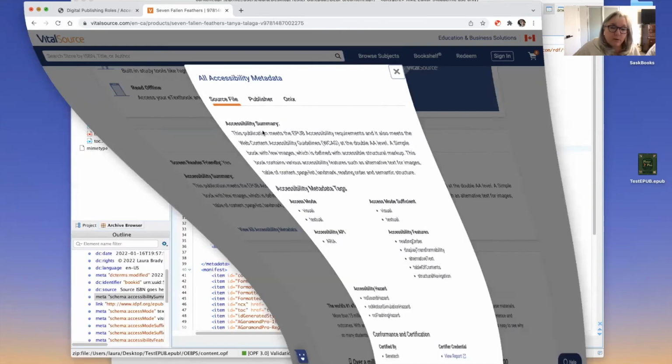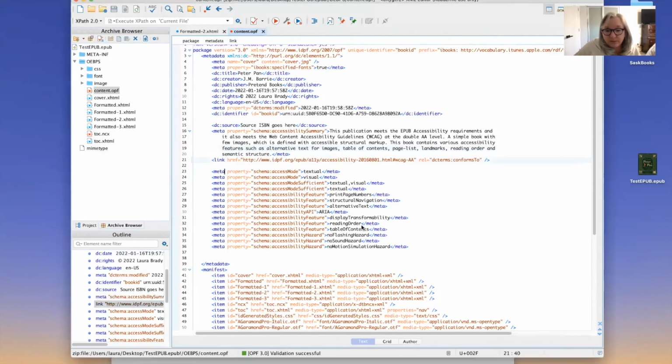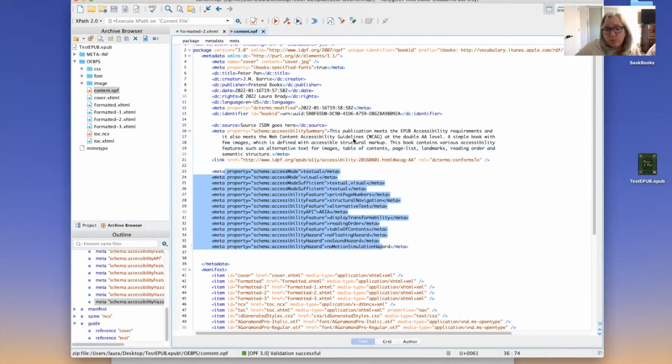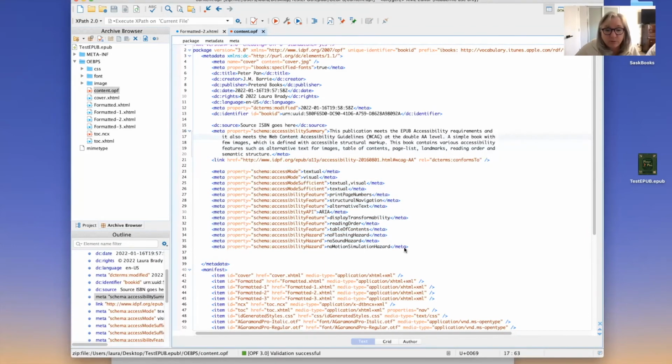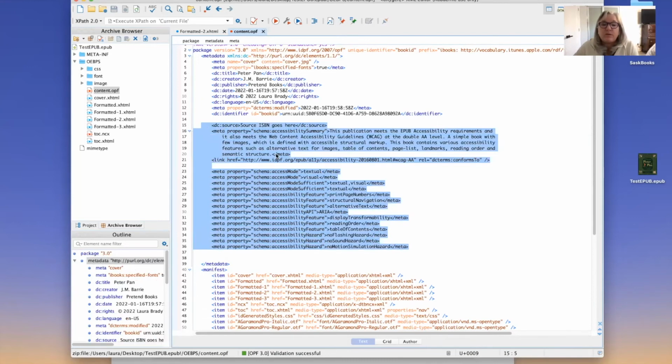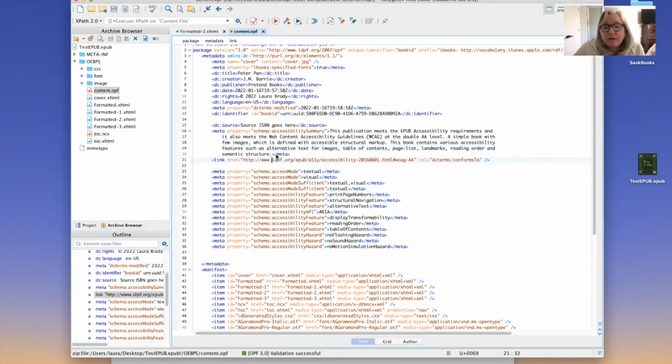I'm told that Kobo is going to be exposing the accessibility metadata soon, and I hope that more and more ebook retailers follow suit. But for now, this is mostly aspirational outside of Vital Source and another American bookstore called Red Shelf. Nonetheless, use it. Use it in every book that you produce. You're putting in the effort to make this accessible and to meet WCAG AA standards. So use accessibility metadata and cross your fingers that it becomes meaningful in the near future.